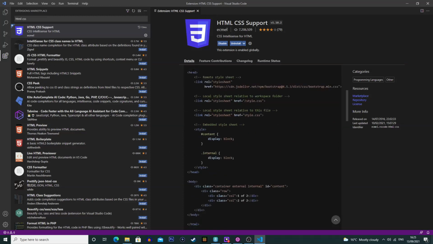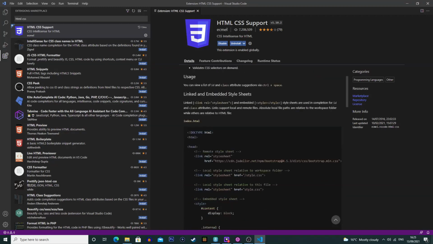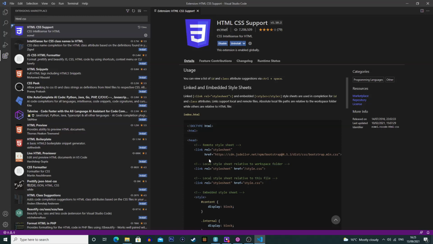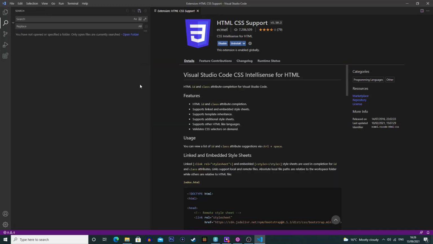It makes it look prettier, which is mainly just for you to see as the developer. But oftentimes if you do work in large teams, you want your code to look pretty in case another software engineer has to work on it, fix it, or whatever later down the line. So now that we've got this HTML CSS support extension enabled, we're ready to essentially get started programming and coding.